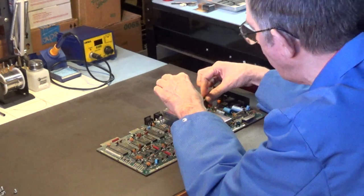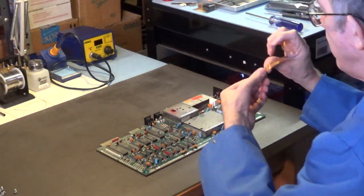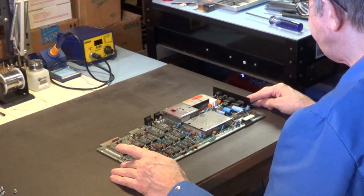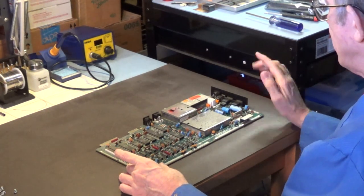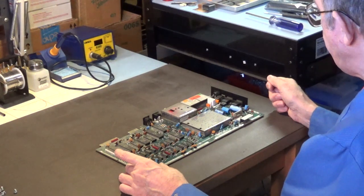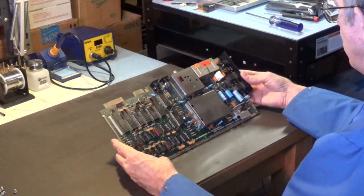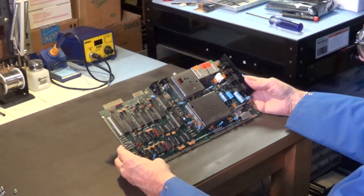Okay, let me see. Yeah. All right. Now I know this Commodore 64 computer works. I know that for sure. It works. Okay. I'm going to be doing a total recap on this computer.